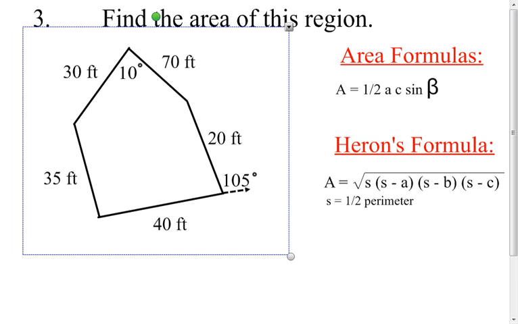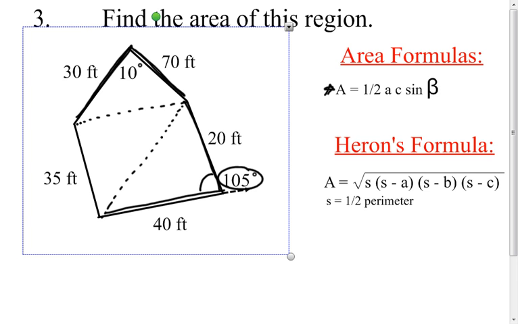All right, and the last one is kind of this crazy shape right here, which you don't technically have a formula for, but you can divide it into triangles and go from there. So I'm going to divide this right here and make another triangle right here, because then over here I can see that I have this side and the angle in between. That means I can use this formula right here. Same thing down here. I have this side, I have this side. This angle is 105, so this angle right here will be 180 minus 105, which is 75 degrees. You can pretty easily figure that out.